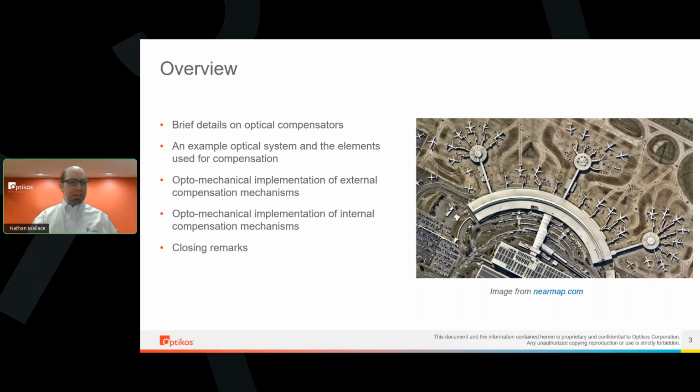I will use an example of an optical system, show you which elements we're going to be using for compensating. And then we'll get into the details of what an external compensation mechanism looks like and what implementation of an internal compensation mechanism looks like.